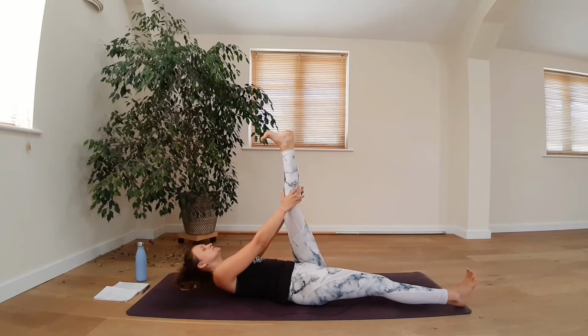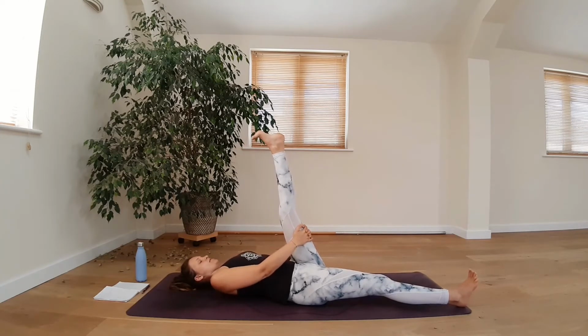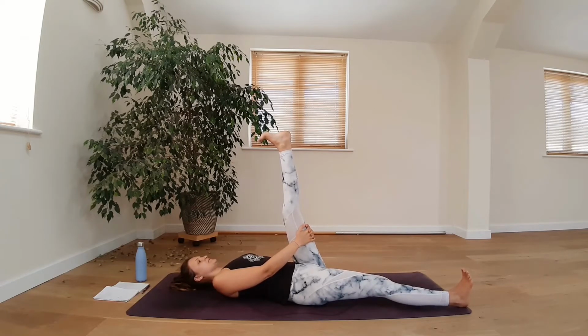Exhale, release. Good. Hands can come on the back of the shin, the calf, the hamstring. Exhale, flex both feet. Inhale, point both feet. Keep it going. Few more rounds at your own pace. Pointing and flexing. Good. Flexing both feet, hold it there for a few breaths.